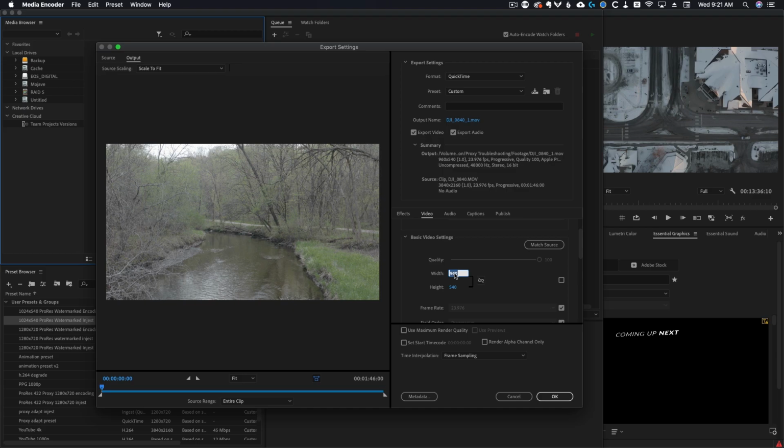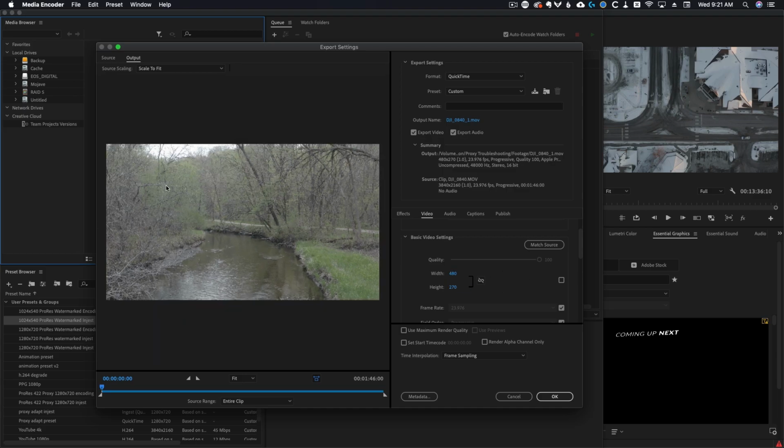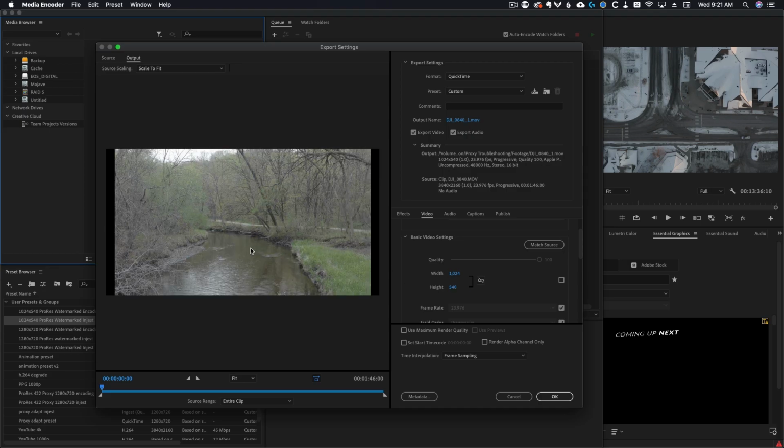So if I did 480 by 270, you can see we get no black bars. But now if I use the DCI resolution again, 1024 by 540, you get black bars. And this is because the aspect ratios just don't match. The aspect ratios need to match since DCI 4K is a little bit wider than traditional Ultra HD.